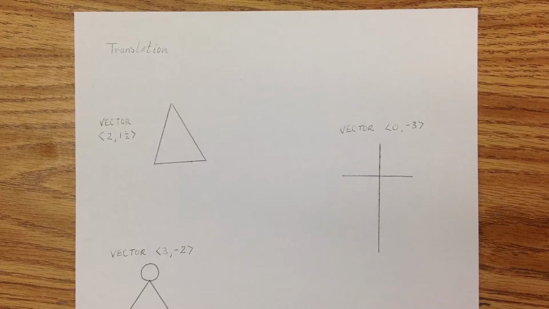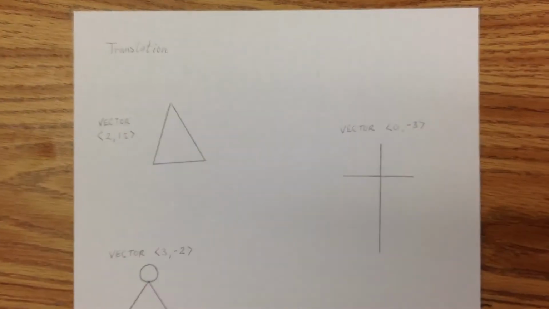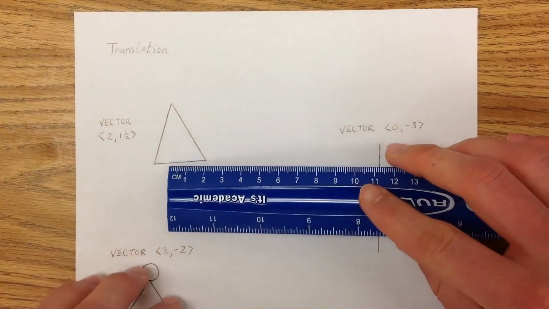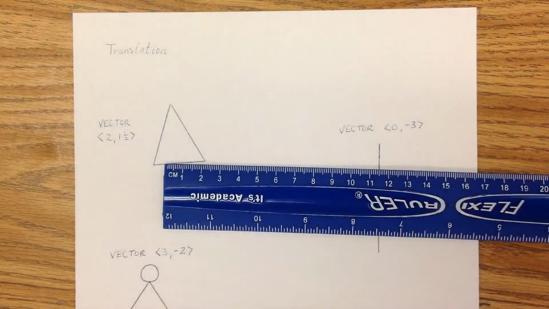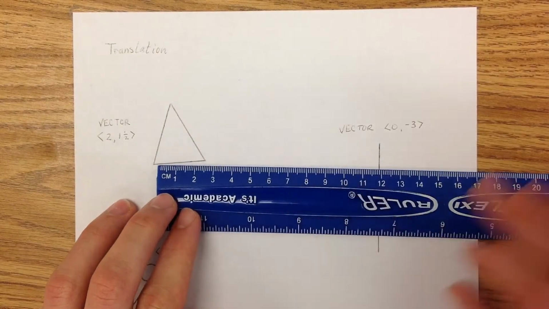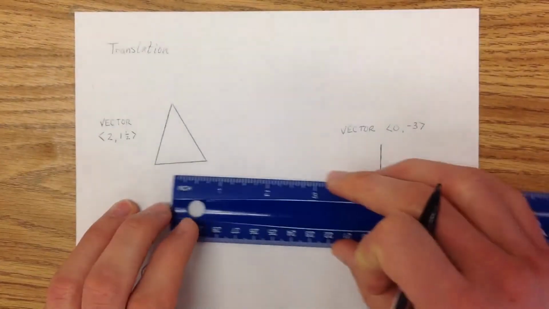So grab my ruler over here. And I want you guys just to follow along on your own paper. If you're at home, make sure you print these out. You're going to need a ruler for this unit, and you're just going to follow along with me. I'm going to do part of it, and then I'm going to ask you guys, using the example I've set, to go ahead and apply what you've learned to follow that example for the next ones. So for this one, 2, and we're going to go with inches.